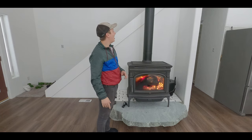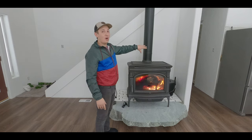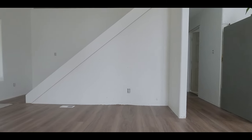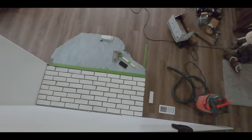In this video, we're going to demonstrate how we converted our blank staircase wall that kind of looked like this into a fully functioning and DIY brick and stone wood stove hearth.